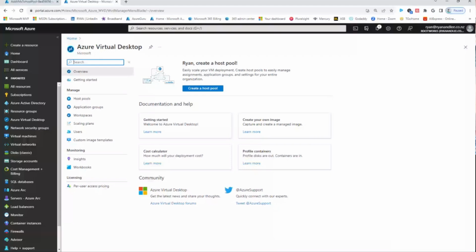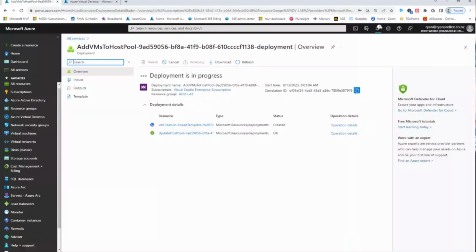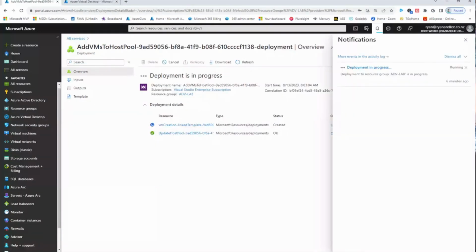So again, opening these two screens allows you to have that flexibility. So we wait and we click on the bell notification. You can see here it says it's taken 6 minutes. This will probably take a good 10 or 12 minutes to finish its deployment. And this is where you can actually sit back.